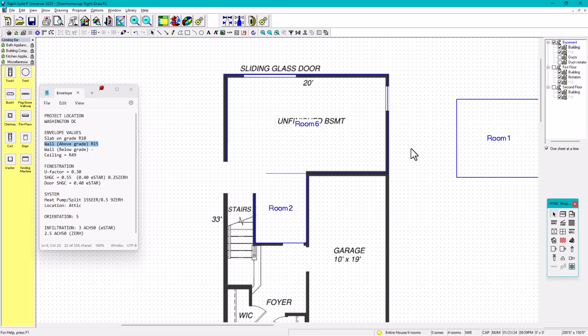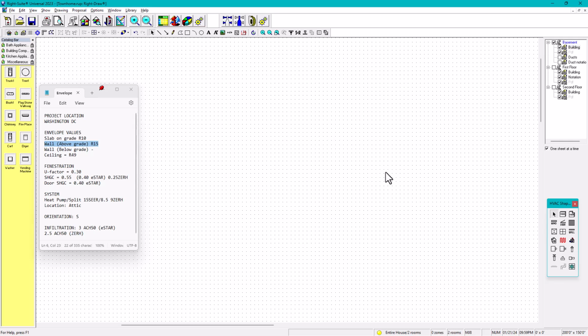So now after making 1, 2, 3, I'm gonna merge them all. I'm gonna hold shift and click on all of those 3, and then I click here that says merge rooms. I merge the rooms and it's all good. Now I'm gonna change the name. The name is gonna be unfinished basement, right? Unfinished basement. There we go. Alrighty. So we're all good in here, right?